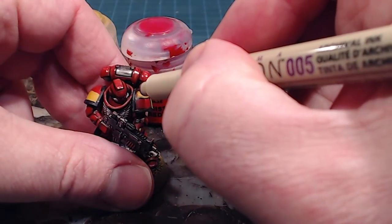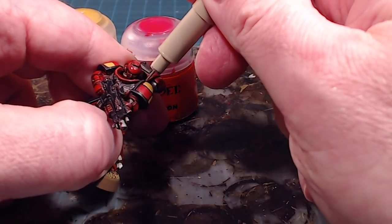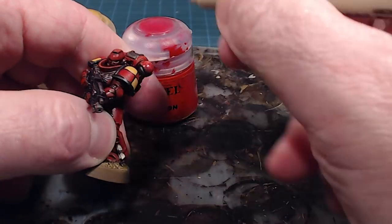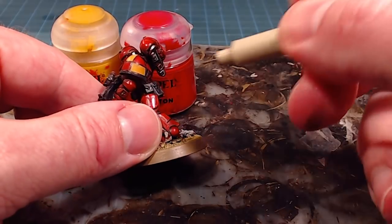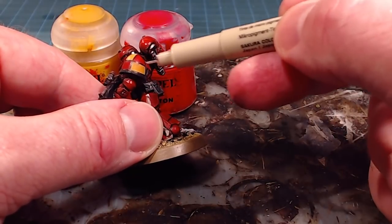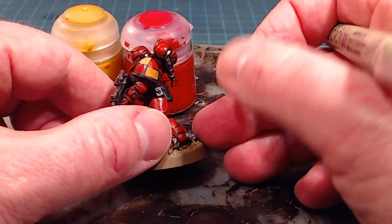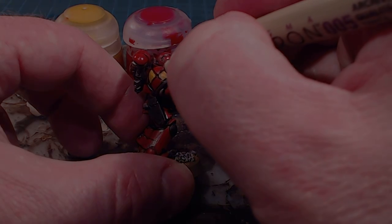I'll also do the outside edge as well, just to restore that unity of line in the backdrop here. Okay, with restoring a little bit of that line, I'm going to go back in with a little bit of the base colors and tidy up even a little bit more. Again, just keep iterating through, keep your coats thin, and you get a nice steady line throughout the whole process.